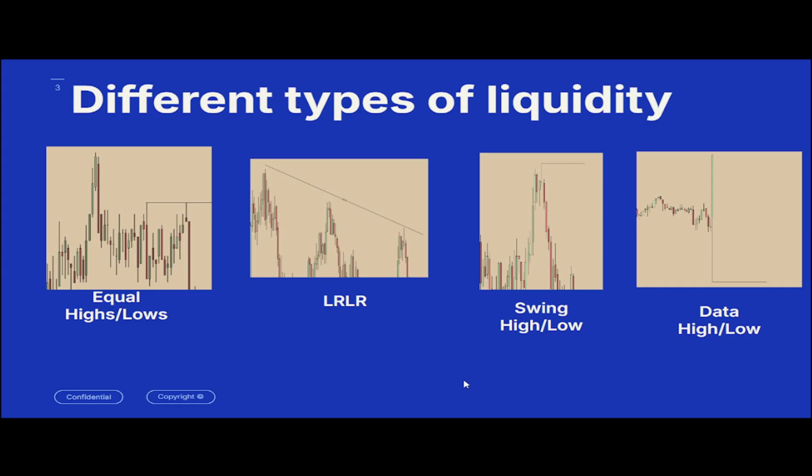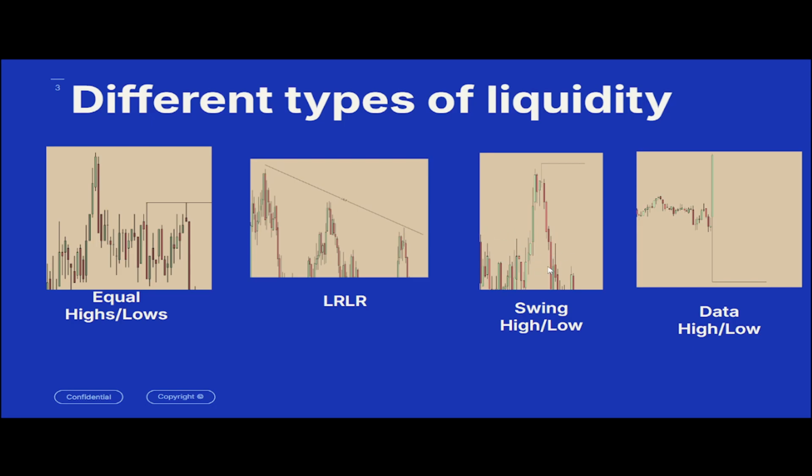Now let's go over a few different types of liquidity. So first we have equal highs and equal lows. Equal highs and equal lows are basically where you can see that right here, these two highs were identical to the tick and they stopped right at the tick. So they are considered now equal highs, which is a really strong draw on liquidity because retail traders would see this as a double top. Here we have LRLR, which is basically trendline liquidity, where retail traders would short off this trend line because they see this as a trend line. Instead, what you have to see this as is liquidity being engineered to then get ran through.